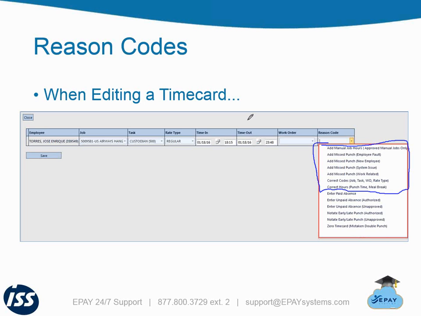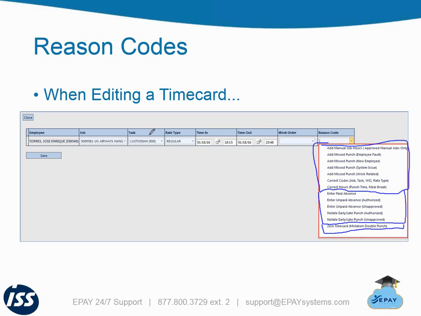usage reason codes. Now, in this middle section here, you have some absence ones we'll go through as well. These absence ones are notating early and late punches. Those are informational reason codes, per se. They're mostly used to record someone's absence or record when they were late, stuff of that nature. We can put them in the system just for recording purposes, so we have that flexibility in the system. I'll go through that as well. And I do see some users on here that use those middle reason codes, so that'll be a review for you guys. And at the very bottom, the very last one here is the zero time card. We're going to go through that in detail as to when you should be using the zero time card.